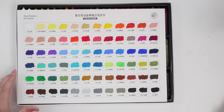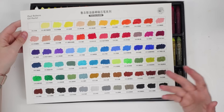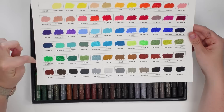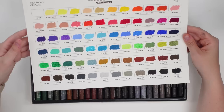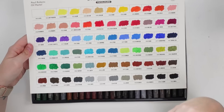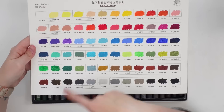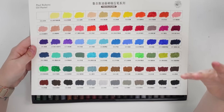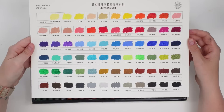So after swatching, there are some beautiful colors that I really love. One thing I really enjoy about these is the label tells you whether they are opaque, transparent, or semi-transparent, which I found really helpful. You can see some of them — the ones that are transparent — I kind of see what it means. Like, I was questioning how a pastel can be transparent or opaque, but the ones that look a little bit streakier are the ones labeled transparent or semi-transparent. It kind of makes me want to grab for the more opaque ones because they look creamier and thicker. I love this sagey, gray-bluish color. There are just so many beautiful colors in this set. Do you say 'paint' or 'draw' with these? They look like paint but it's a drawing motion.